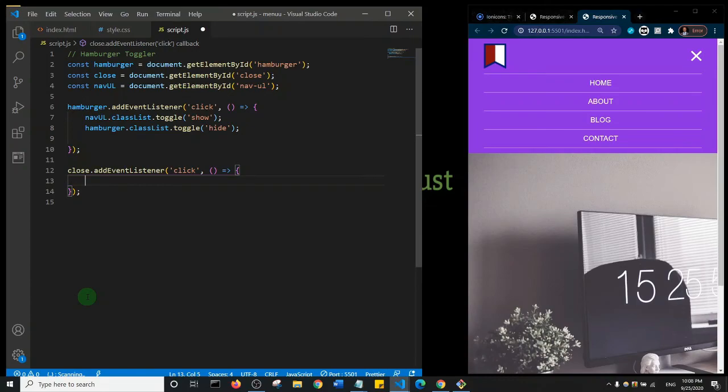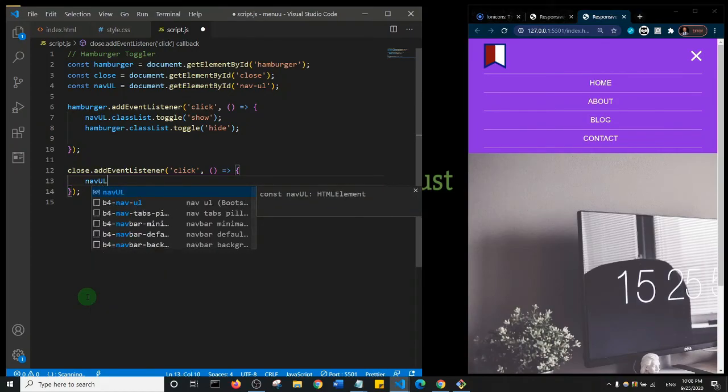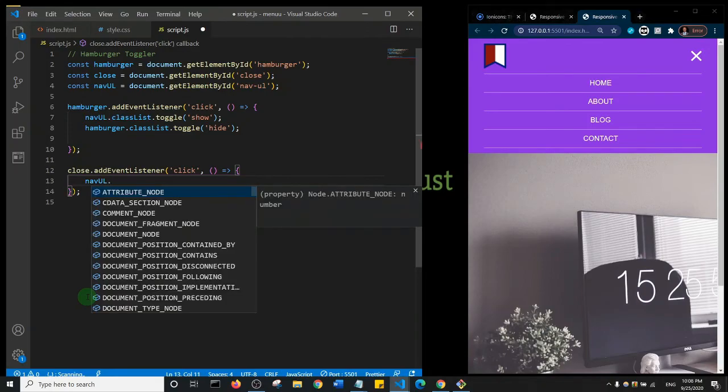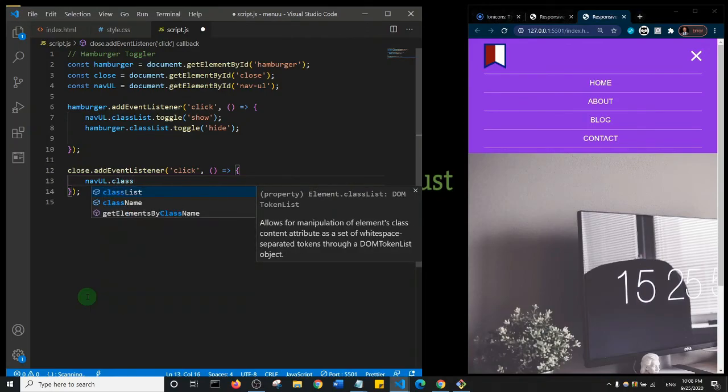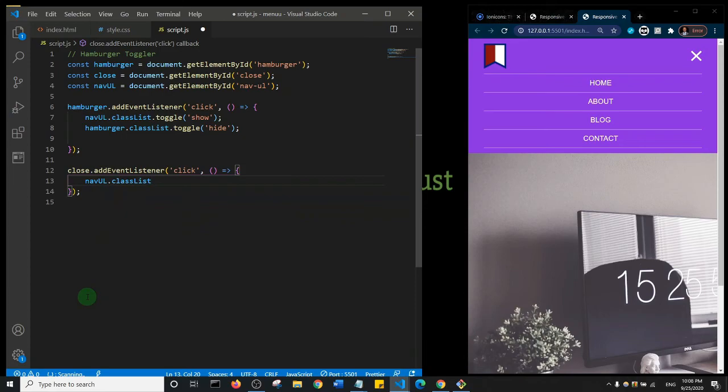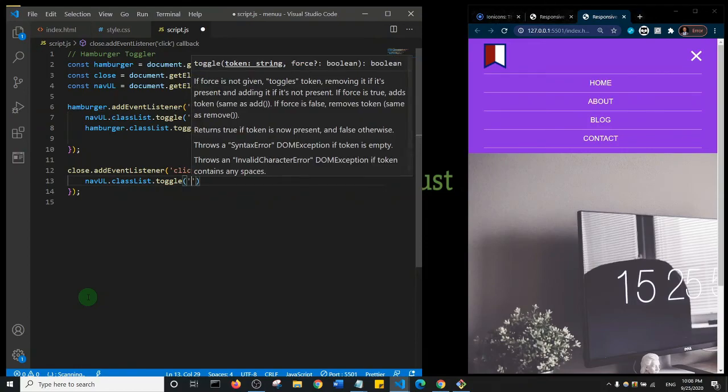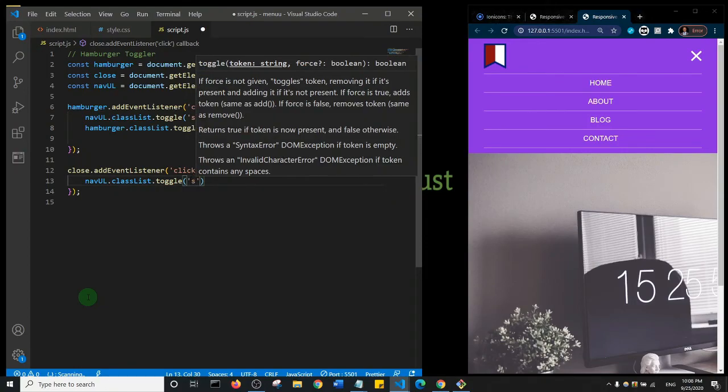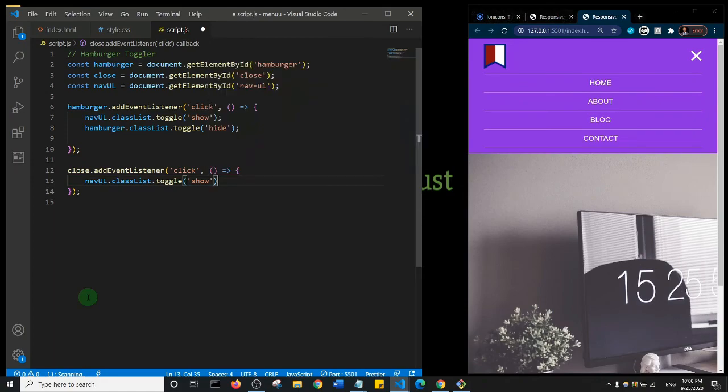The first rule we are going to do is nav.ul, and of course dot classList, and basically we're going to toggle the show class. So don't worry, I'm going to explain what we're doing, and let's add a semicolon to close it.